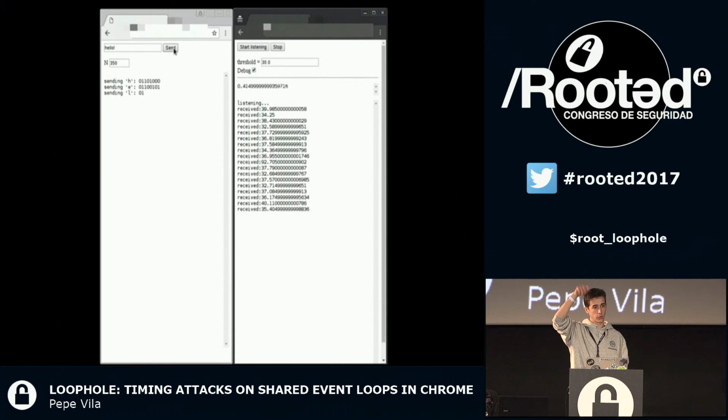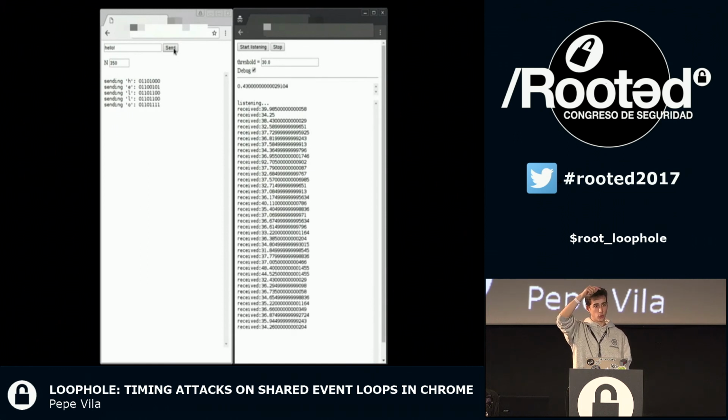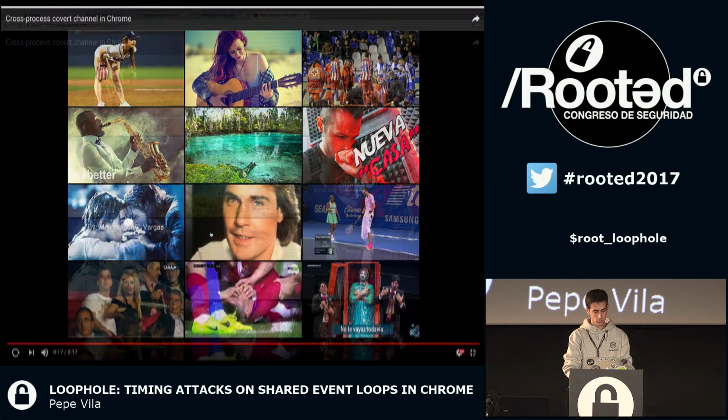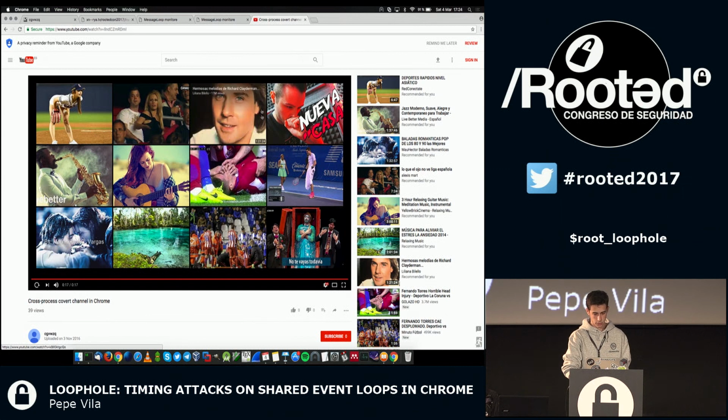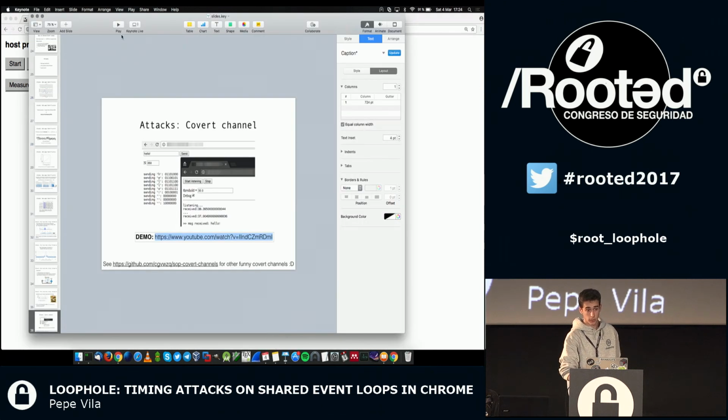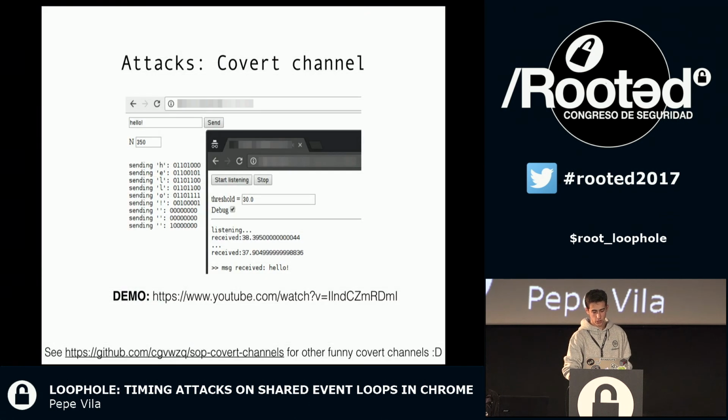One of them is sending silly requests to monitor the event loop, and the other one is sending out lots of noise. If noise is above a specific threshold, we receive a 1, and if it is below the threshold, we receive a 0. This is a proof of concept, very simple to implement. You could implement it more carefully.